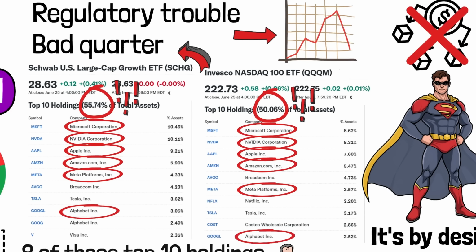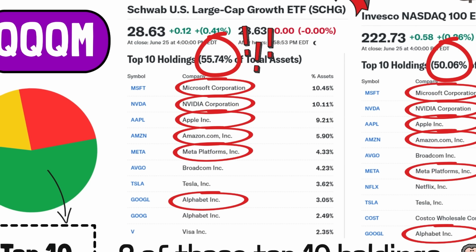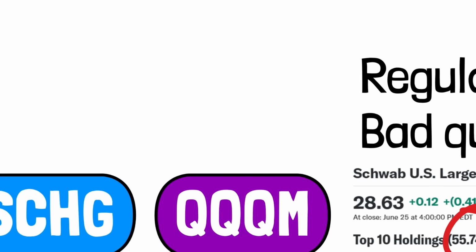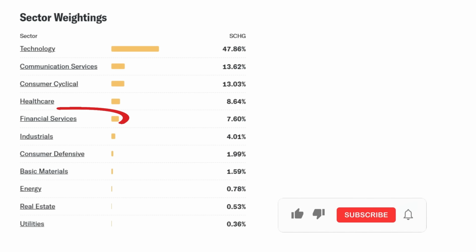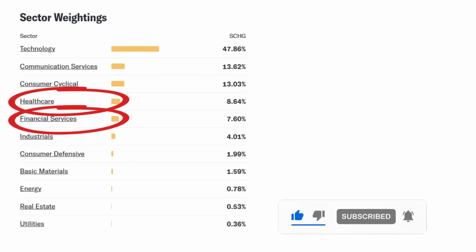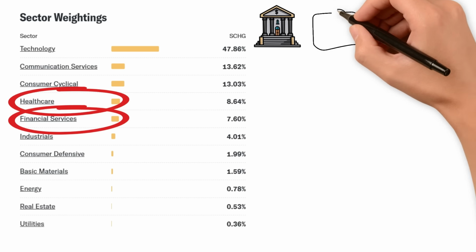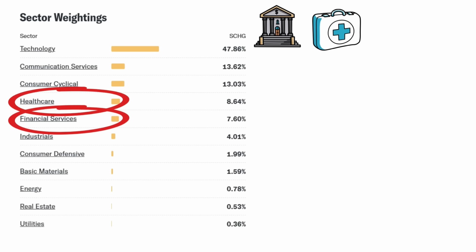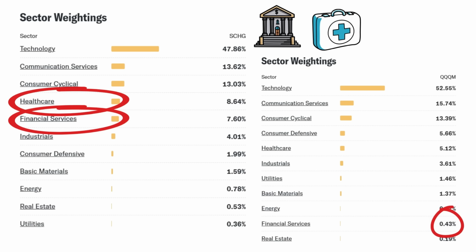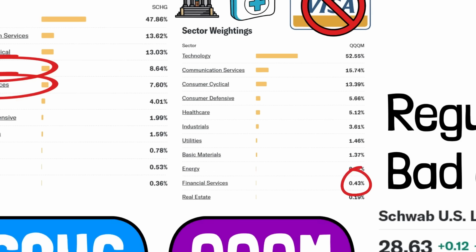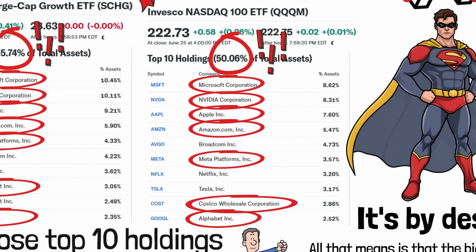The critical difference is found in the final few holdings and the sector exposures they create. Because SCHG's index is broader and includes all sectors, its top 10 holdings include the payments giant Visa. This reflects its meaningful allocation of about 8% to the financial sector and 9% to healthcare. This gives you exposure to different parts of the economy, how people pay for things, and how they manage their health. In contrast, QQQM's non-financial mandate means it is forbidden from owning Visa. Its top 10 instead includes companies like Costco and Netflix.